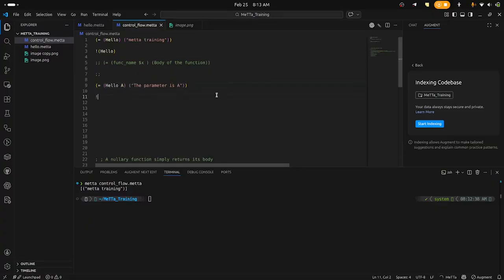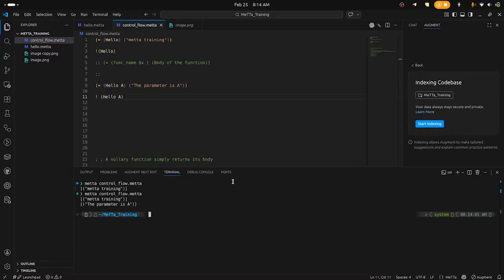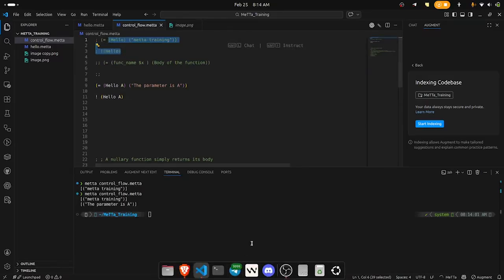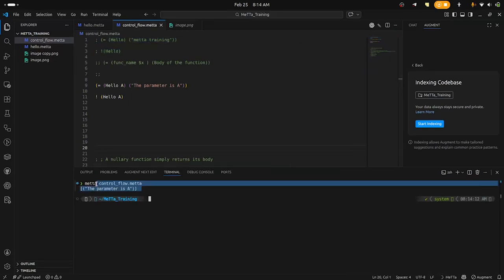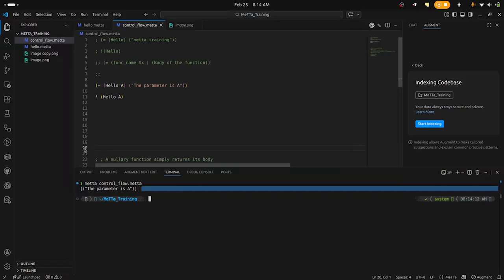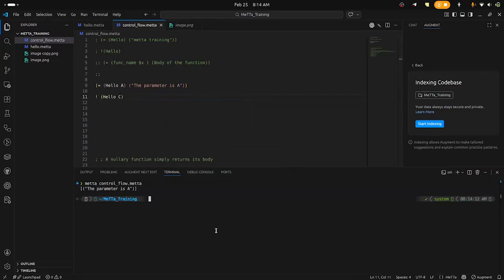Whenever I'm trying to call hello with a parameter a, it's going to be reduced to the second one, right? I just called twice. Let me comment this out, not to confuse you guys. So I know the parameter a, so it's going to be reduced to the things that I have defined on this expression. What if I say c or any other character instead of a? What would be the output? Hello C, right? Any other answers maybe? Is that clear?